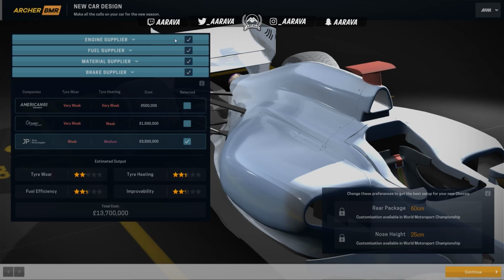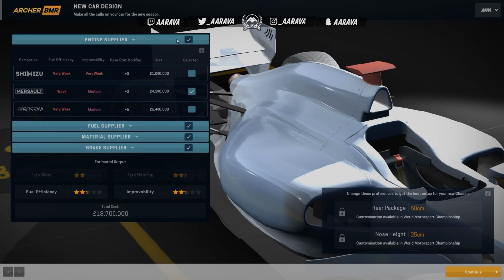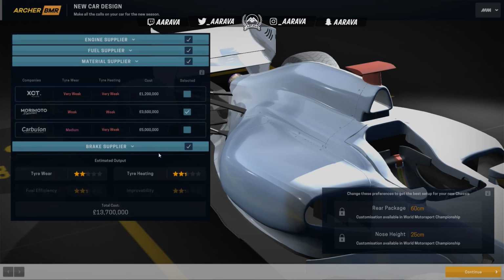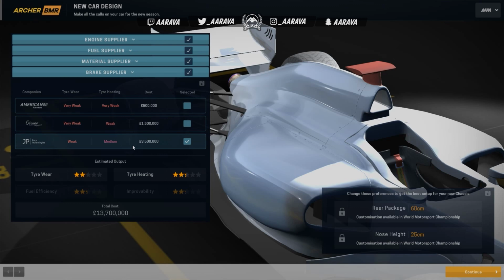So that's going to be our brand new car then. Engine supply, we're going for Motorsport. Fuel supply, we're going with Imperial. Material supply, we're going for Morimoto. And the brake supply, we're going with JP. So that is how it's going to be.